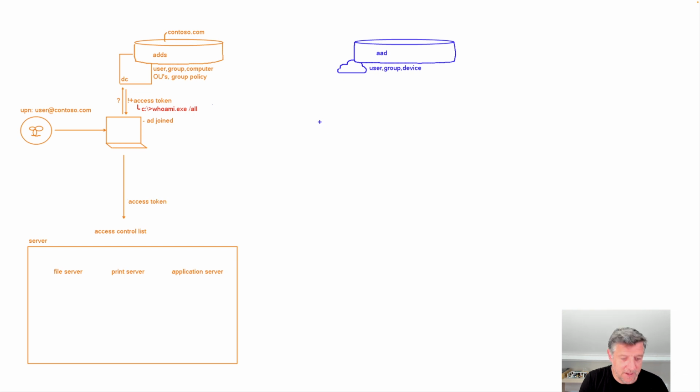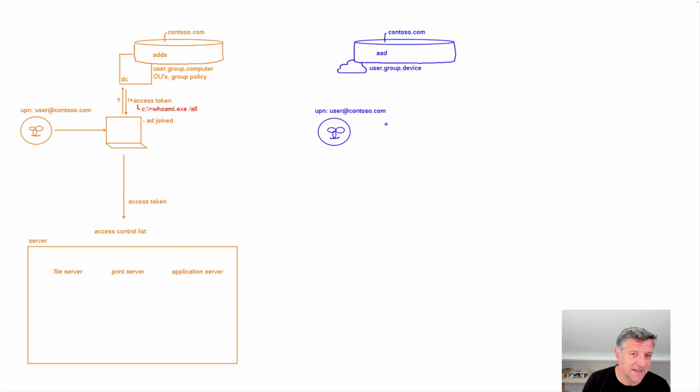Okay, if we have a user here, for example, that exact same user, which is by the way quite difficult to draw the exact same user here, but we can recognize the user by the same UPN, still user at contoso.com, because we have chosen to give this Active Directory the exact same name as the name that we are running on premise here.